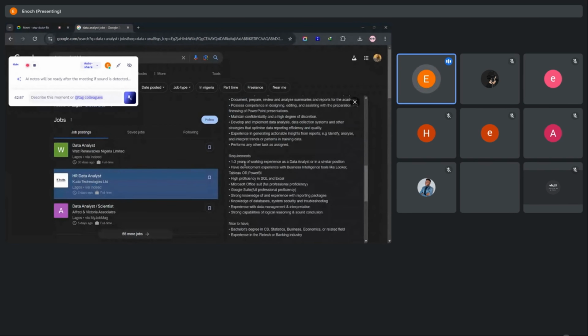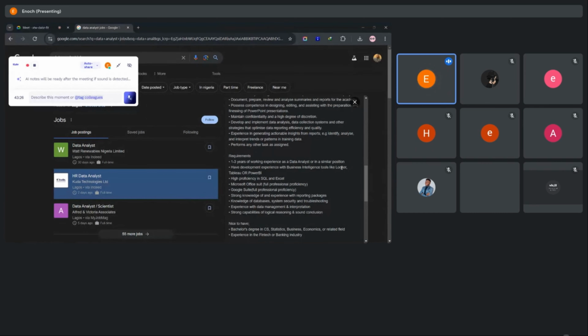So this one now, they did not ask for computer science or statistics, right? They just said years of working experience as a data analyst or similar position. You see that it's not all companies that ask for computer science or everything like that. And that's what they ask for again. Have development experience with business intelligence tools like Looker, Tableau, or Power BI. So Looker is also a tool for data visualization, right?